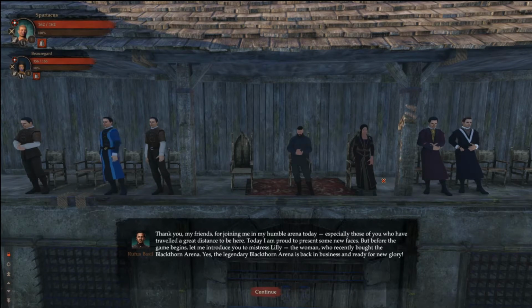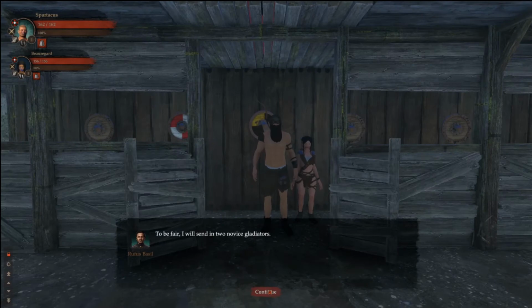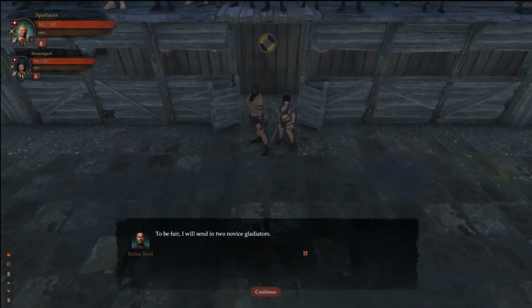Right, so thank you my friends for joining me in my humble arena today, especially those of you who have travelled a great distance to be here. Today I am proud to present some new faces, but before the game begins, let me introduce you to Mistress Lily, the woman who recently bought the Blackthorn Arena. Yes, the legendary Blackthorn Arena is back in business and ready for new glory. And nobody likes us, so big boos all around. To be fair, I will send in 2 novice gladiators.